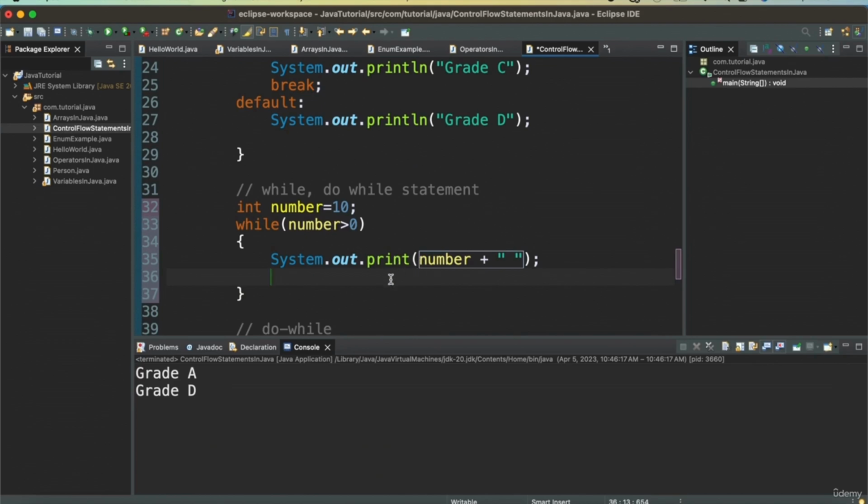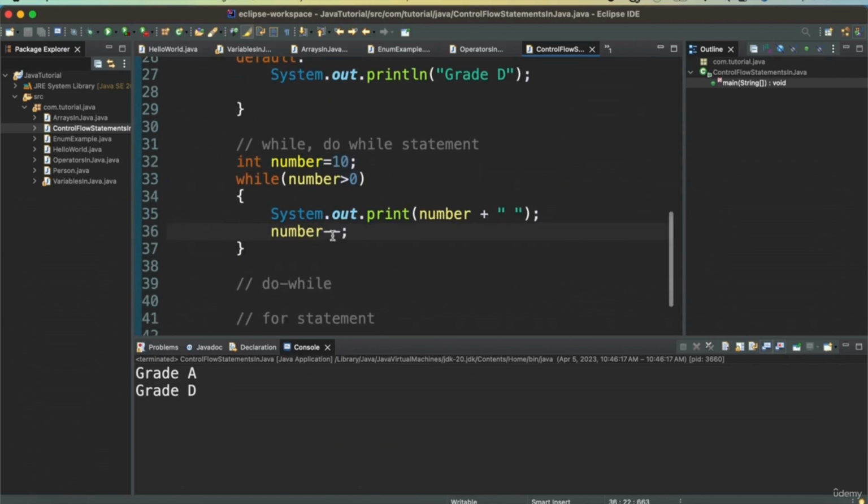the same line. Also, another very important thing is number plus plus, number minus minus. We want to decrement this because we are starting with 10. If we were starting with 0 and going till a particular condition, you can increment it. If you are starting with a higher number and you want to go below all the way to 0, then you can have minus minus. So this is number and then minus minus. And then when I print this, I have all the numbers printed starting from 10.